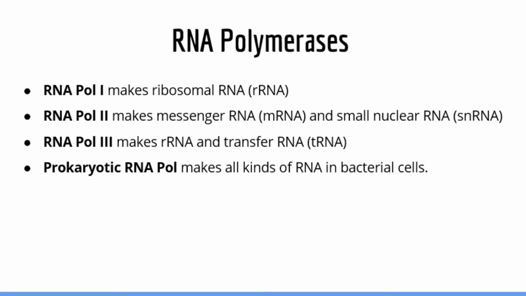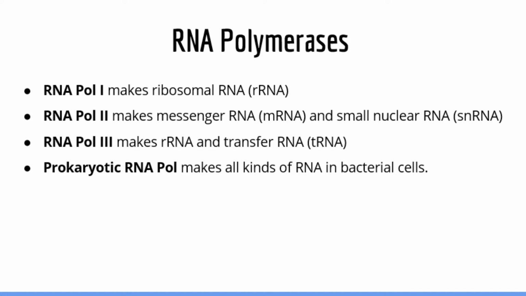So as we said in the previous slides, eukaryotes have 3 types of RNA polymerase labeled 1 through 3. Let's start with RNA polymerase 1. RNA polymerase 1 makes ribosomal RNA, which is the type of RNA found in ribosomes. RNA polymerase 2, on the other hand, makes messenger RNA and another type of RNA called small nuclear RNA, or snRNA. snRNA is a non-coding RNA. We're going to talk about non-coding RNAs at the end of this lecture. RNA polymerase 3 makes tRNA, or transfer RNA, and it also makes another type of ribosomal RNA.